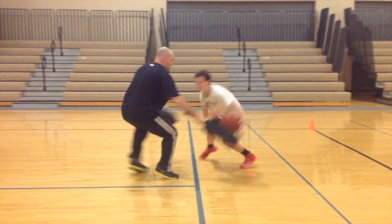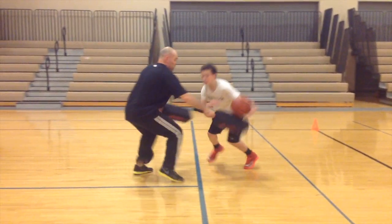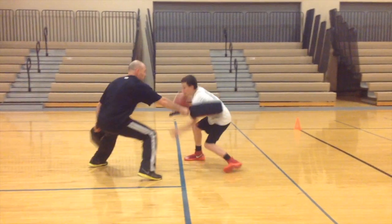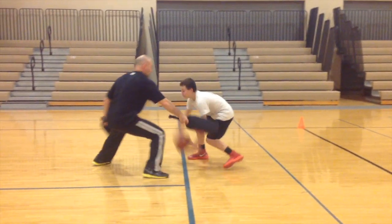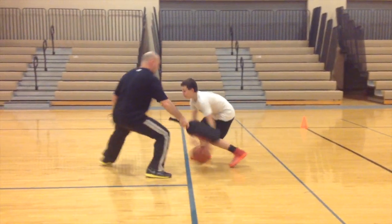Here's another common mistake ball handlers make against longer, taller, more athletic players. He has not gotten my hips to turn, and he's making a dribble move right in front of me. And with my longer arms and reach, I can now easily get in there and hit the basketball. Players have to work on moving a longer, taller, more athletic player and then changing direction. Create that gap of space. You can't make dribble moves going nowhere right in front of longer, taller, more athletic players.